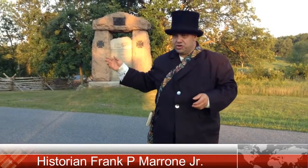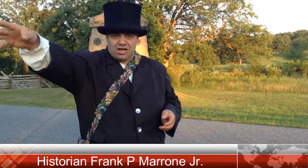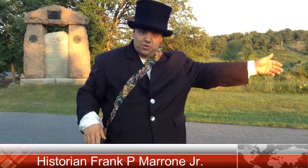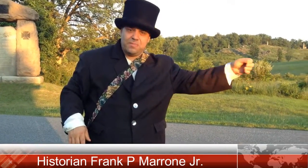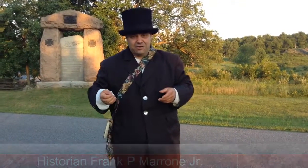Colonel Zook appears in the Wheatfield in the distance, having come from the Trostle Farm. To the left of the 28th Massachusetts would have been Colonel Edward Cross. These men are now entering the Wheatfield — they're not the first soldiers to fight here. Troban was up there fighting, and Winslow's New York Battery was firing at South Carolina Infantry from the 3rd and 7th South Carolina under Kershaw's Brigade. The 28th Massachusetts is first going to be fired upon by the 3rd and 7th South Carolina Infantry.